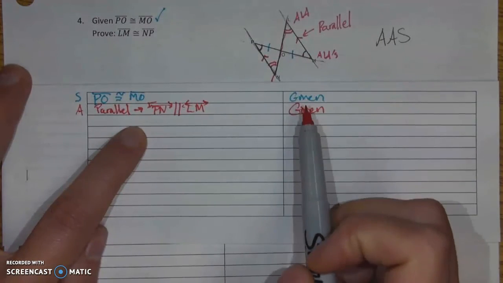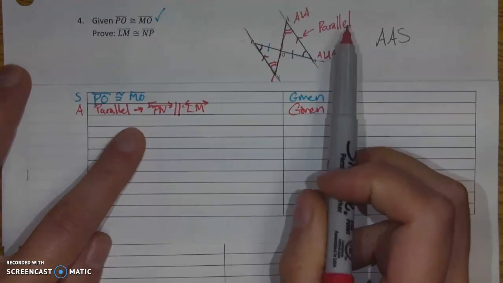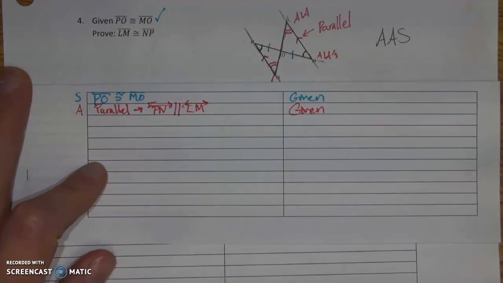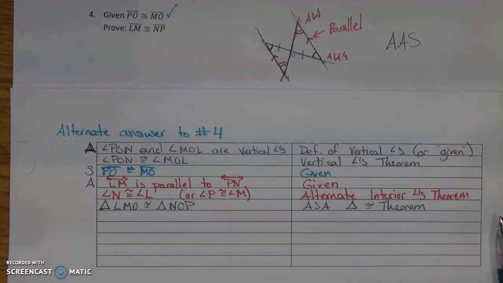And you have to have this line if you're going to use the alternate angles theorem, alternate interior angles theorem. So make sure you have that. Once you have that, the rest falls into place, so it looks like this. Please double check that your corresponding parts are congruent. You may have gotten a different answer by using vertical angles to use ASA. Here's the proof for that. Don't forget that first step.